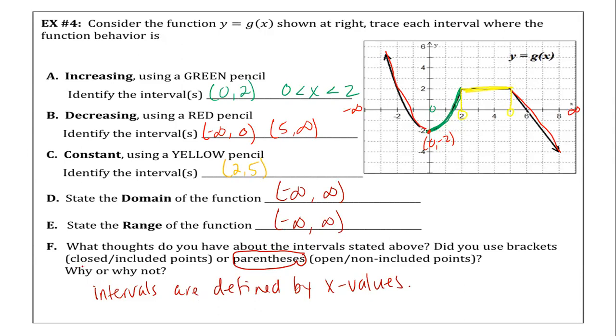A bracket means that it's closed, that it's an included point. So if I asked whether I'm equal at this value, then it would be a bracket, because there's a value there. I'm not asking for a value, am I? So therefore it just stops right there. Any questions about intervals of increase or decrease and identifying them? Fairly easy, doable. Okay.